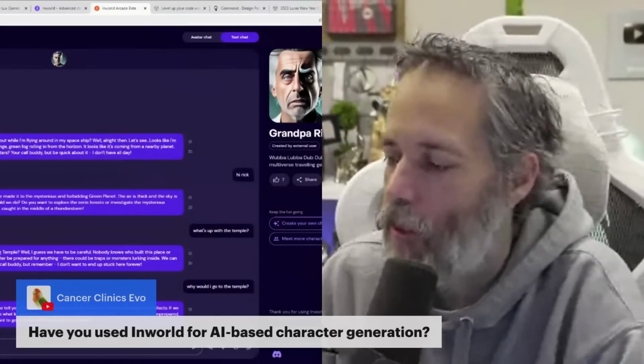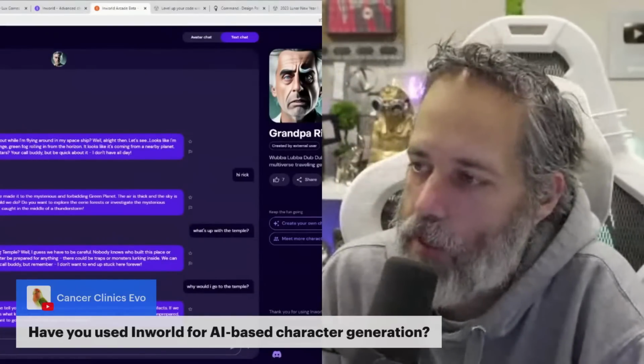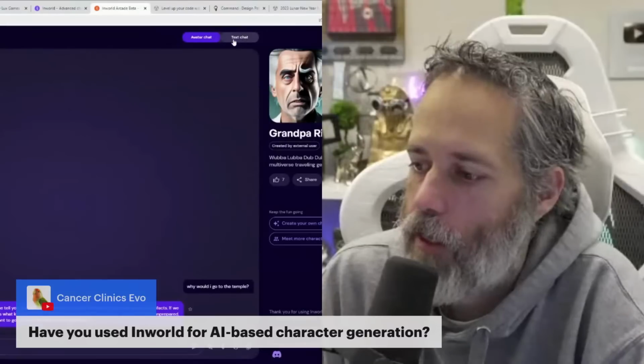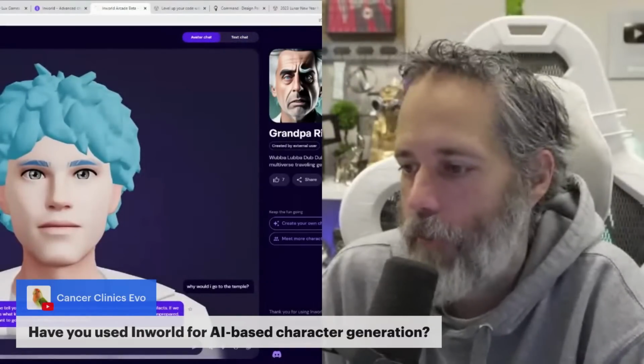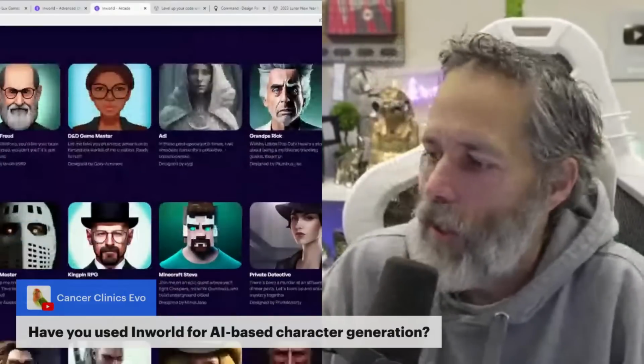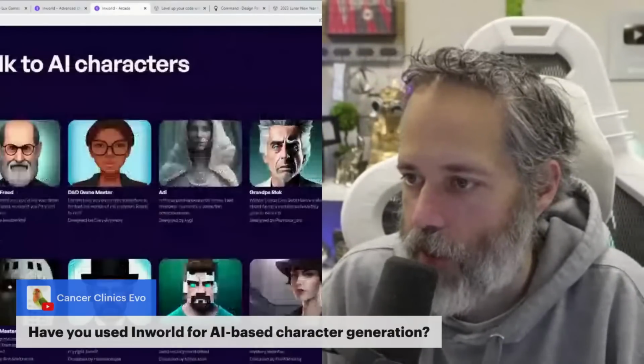Oh no, I haven't tried this, so this seems kind of interesting. How do you integrate this in? I wonder, what's avatar chat? Yeah, that's going to pop up the character or something. Oh, yep. And make them do an animation. Interesting. So I wonder how you do the integration with the system. I have not seen this yet.